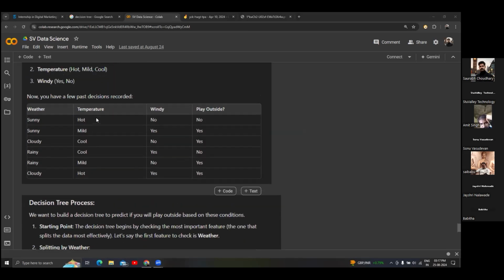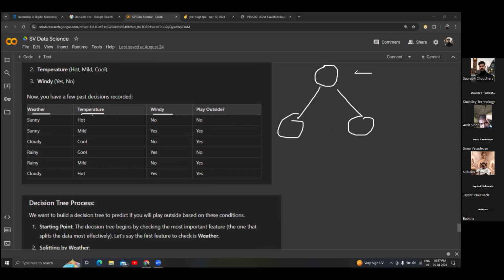Now what we have to do is figure out which among these three features will be on the root node, or which will be on the internal node. You know that there will be only one feature which has low impurity, right? The one having less confusion, low impurity, will be on the top. So how can we decide which feature should be on the top?